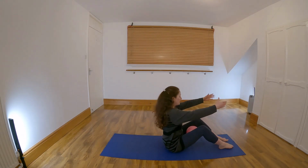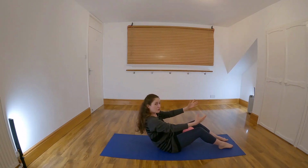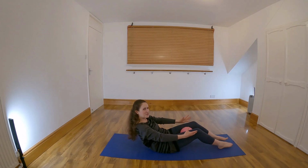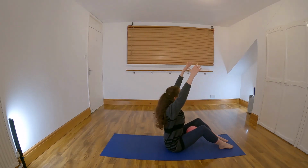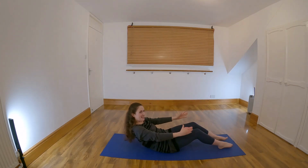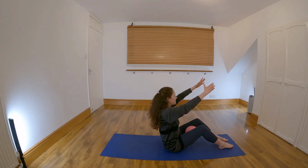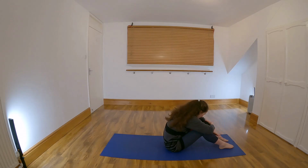Now, as you come up, can you lift the arms at the top here? Take it back. Remember, you can hold if you prefer. 4, 3, 2, and return. Just watch those feet, don't lift up. 4, 3, 2. Can we go one more time? Keep connecting here. 4, 3, 2, and return. 4, 3, to crumple forward if you're struggling with your back.